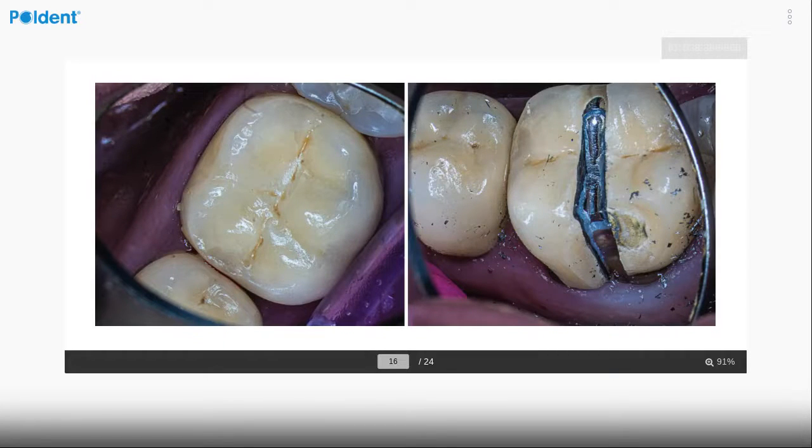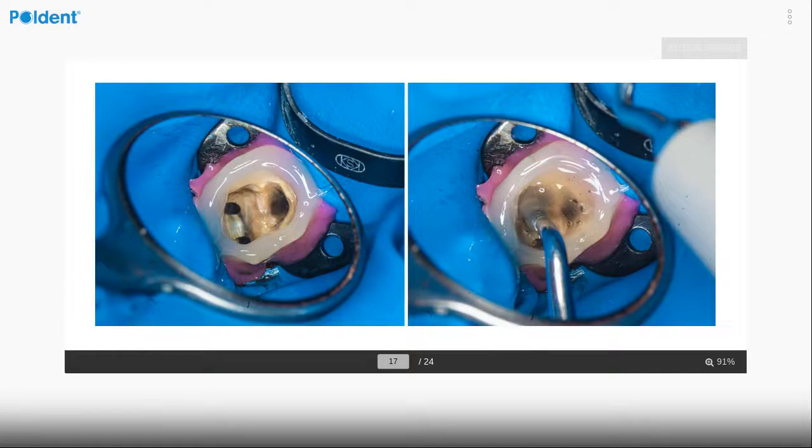We are removing the crown, we are removing the post, and as you see, for the first stage, we have a lot of sodium hypo activated with ultrasonic tip. Not only activation is going on, but still the removal of the filling materials, quite a lot of endomethasone, some kind of cements on this stage.